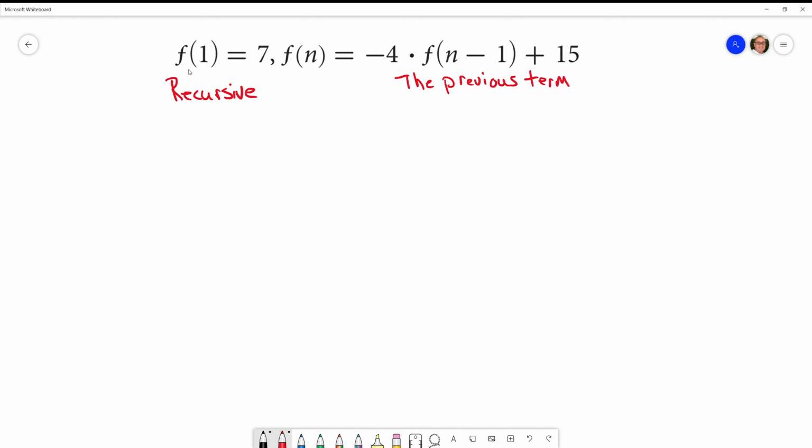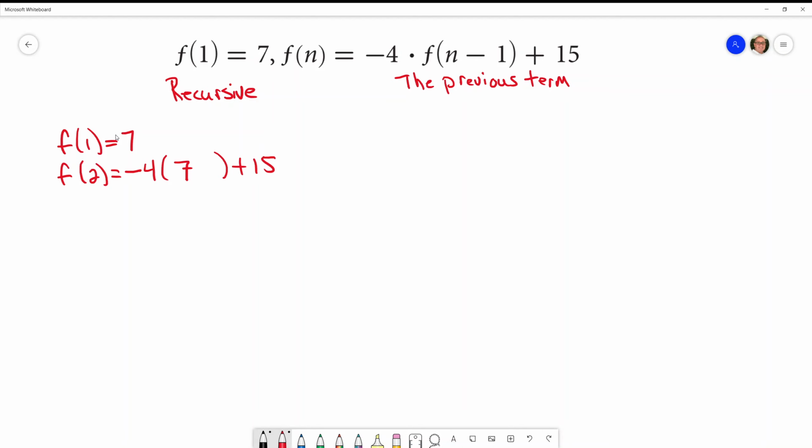So we already know the first term, f of 1 equals 7. So we can go ahead and write that here. F of 1 equals 7. And so now let's get the second term. So we're going to write f of 2 equals, and so remember what this says here, f of n equals -4 times the previous term plus 15. So I'm going to write this piece, and I'm going to leave the parentheses blank. So this is going to be here -4 times the previous term plus 15. And so if we're on the second term, then the previous term is the first term, which is 7. So that's what's going to go in here.